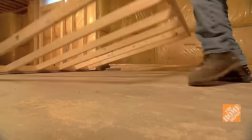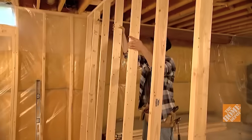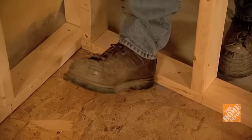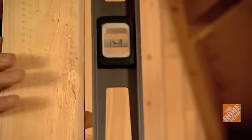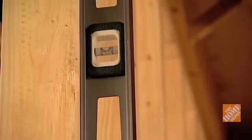Time to raise the wall into place. Position the bottom of the frame on the chalk line you snapped along the floor. Use a level to ensure the wall is vertically straight.